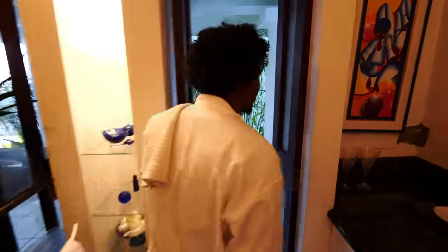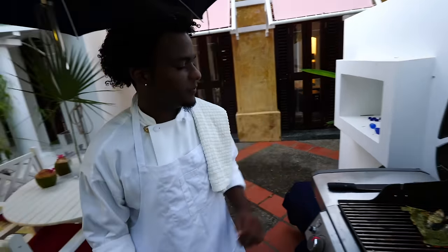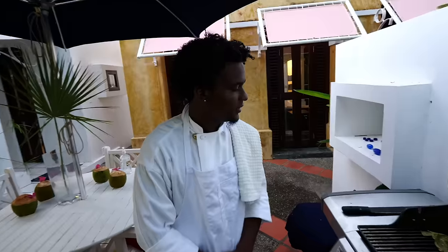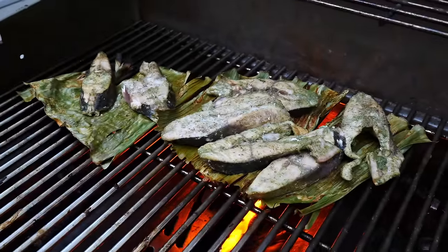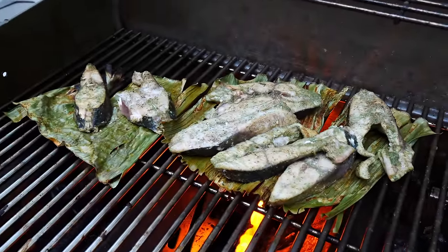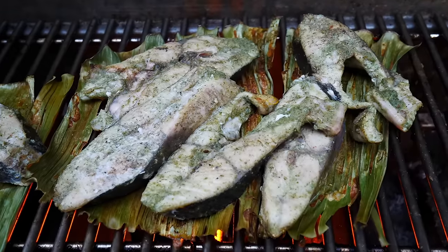Look at this. All right, guys, come with me. Let me show you some mahi-mahi on the grill. Fish on the grill. I love it. Here we go. We have it smoking on top of some green fig leaf. Oh, wow. I've never seen that. You haven't? It's actually something done in Tobago that I've learned. Oh, fig leaf, huh? It's roasted with coconut husk, the dry coconut. Oh, it's roasted with coconut husk. Yes.